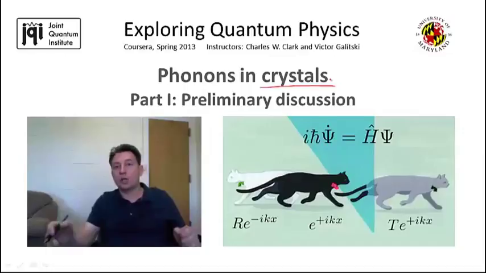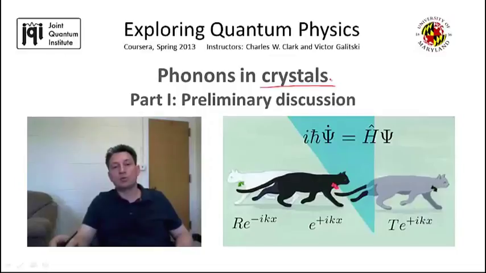And these ions can oscillate. And these oscillations, quantum oscillations, are called phonons. And we will see how these phonons appear, and we will see also that they can be described in terms of the creation and annihilation operators that we introduced in the first lecture this week.